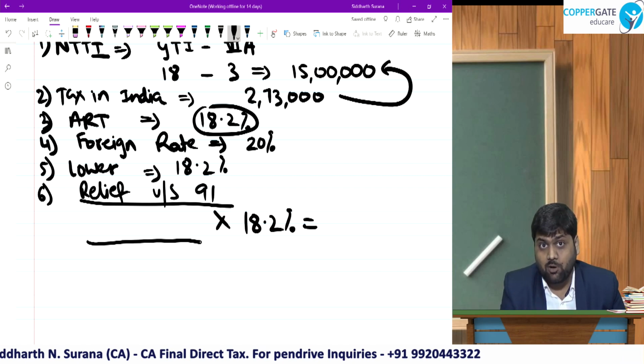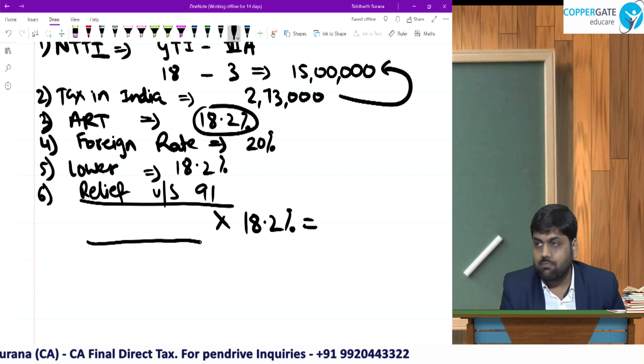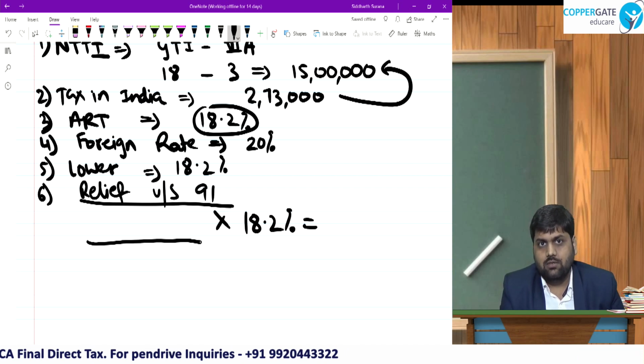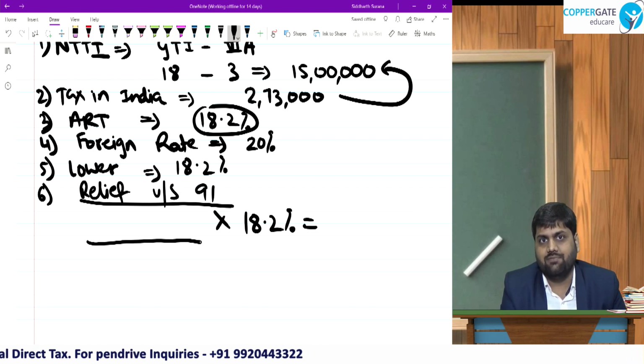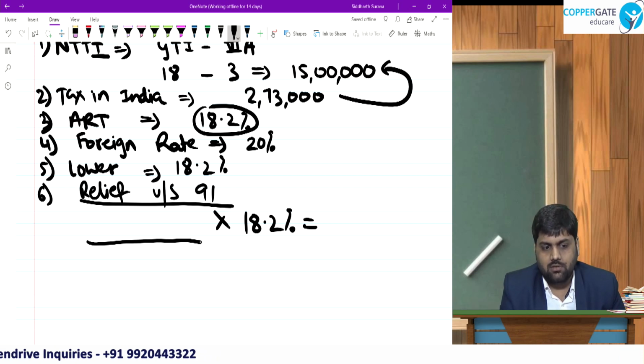You are very excited about MCQ questions. I don't know what is the reason behind that excitement, because a sum which would have come for 4 marks, 5 marks, 6 marks has been converted by ICAI into a 1 or 2 mark MCQ. MCQ is not going to save your time. It is going to increase your effort. Those are such questions which you should be able to answer even without options.